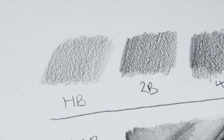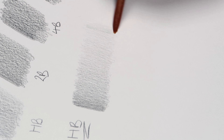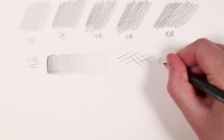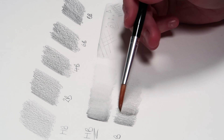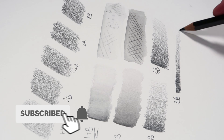I was really happy with the values of these pencils and then I wanted to go in and see what they were like when activated with water. I shaded each pencil from dark to light and then got some water on my brush and went from the lightest side on the right over to the darker area of the swatch. I was really surprised at how much of the pencil marks and graininess got blended out. I also wanted to see how well dark markings would stand out when blended — with the lighter pencil most lines really melted away, but with darker pencils they show up a lot more.